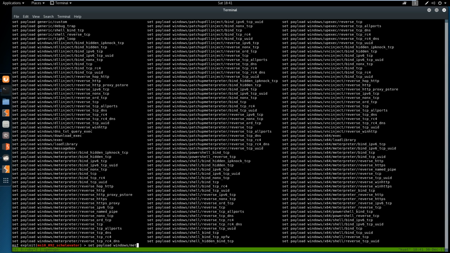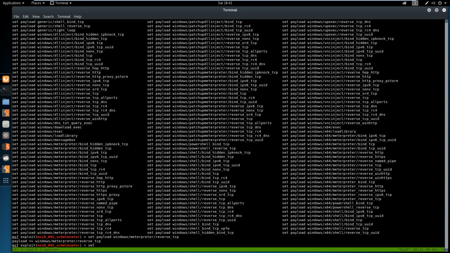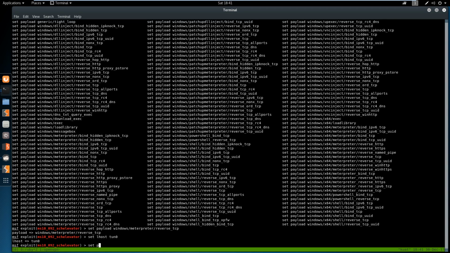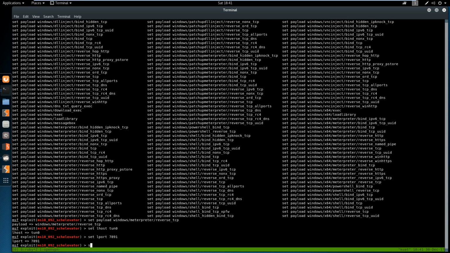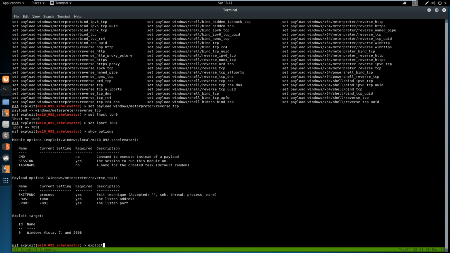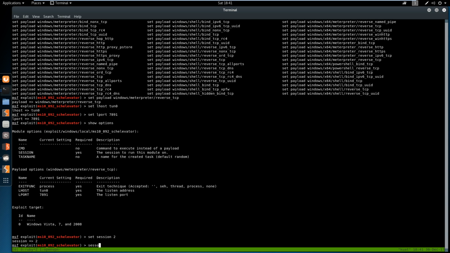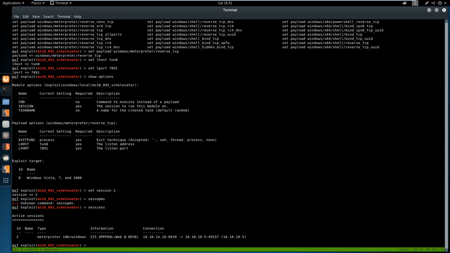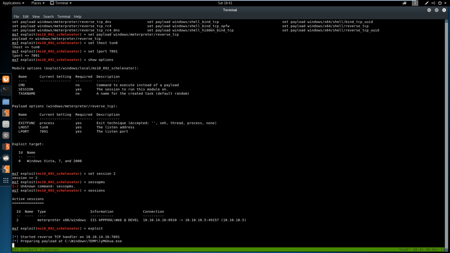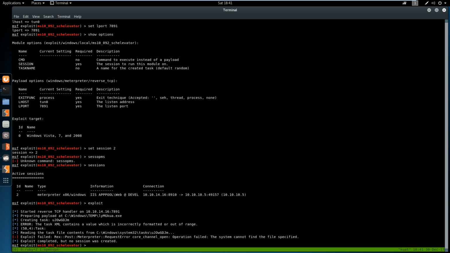Set LHOST to 10.0. And we'll set our LPORT to 891. We're on session 2 now, yeah? Oop. I can totally type. There we go. System cannot find the file specified.